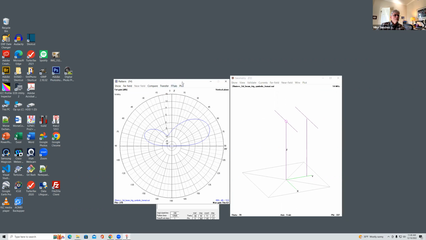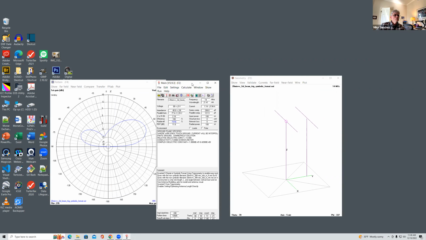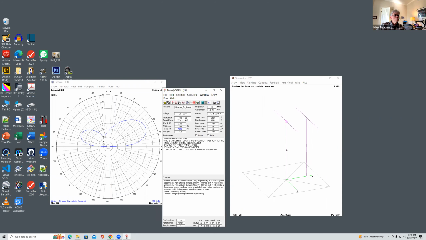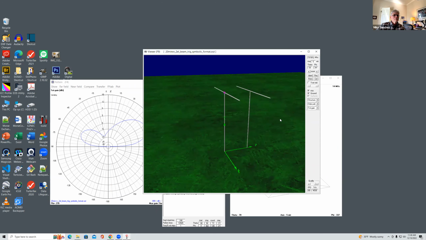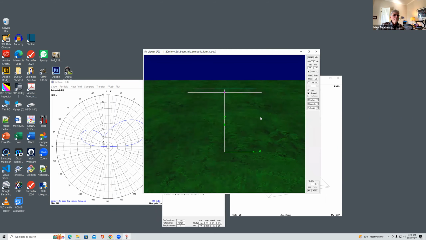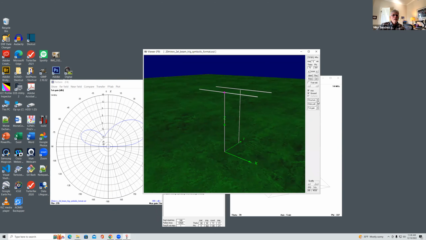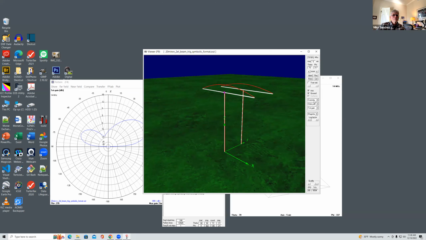Now, if I come over here to 3D, I can see this nice little beam that we have here. Now I can go in here and I can select currents and I can see the currents. I can come in here and I can select the structure and I can see the structure without the currents.